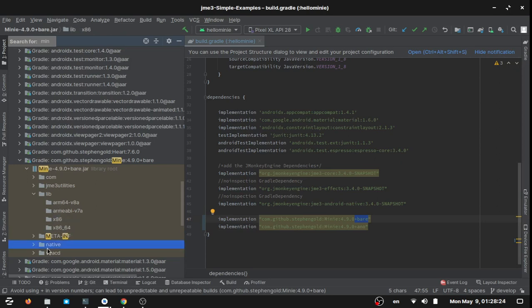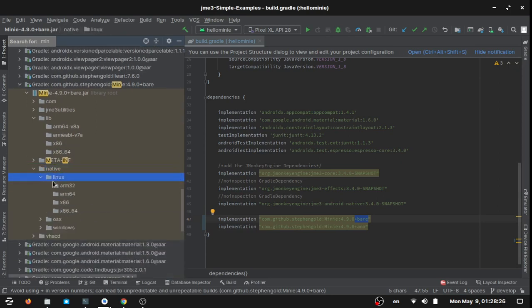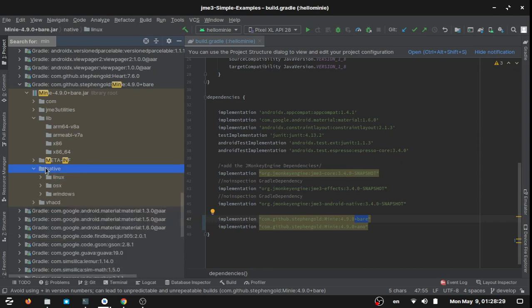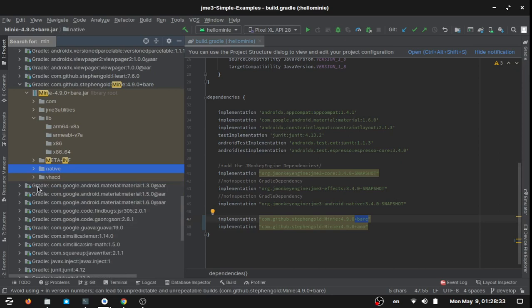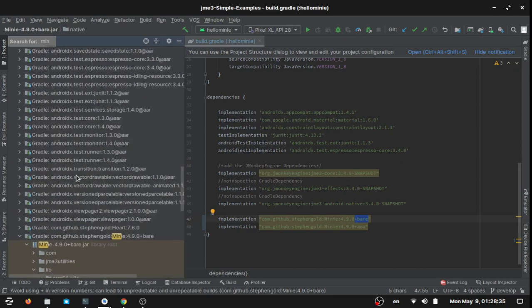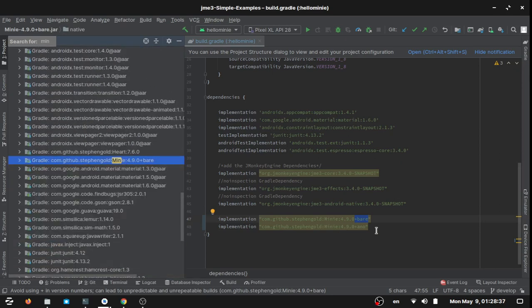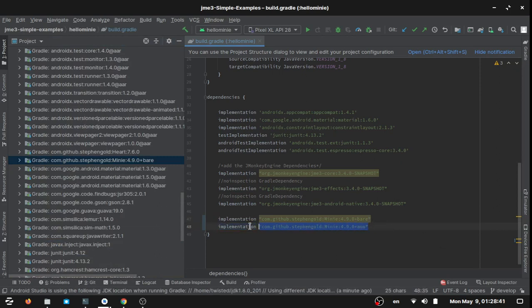So we don't find the natives here, and this file is actually ignored on Android. The native file is not for Android. So there is no actual ano. It seems to be broken from the remote repository.